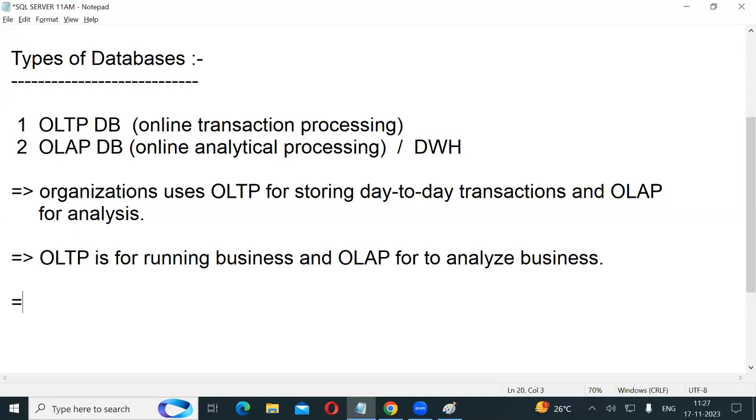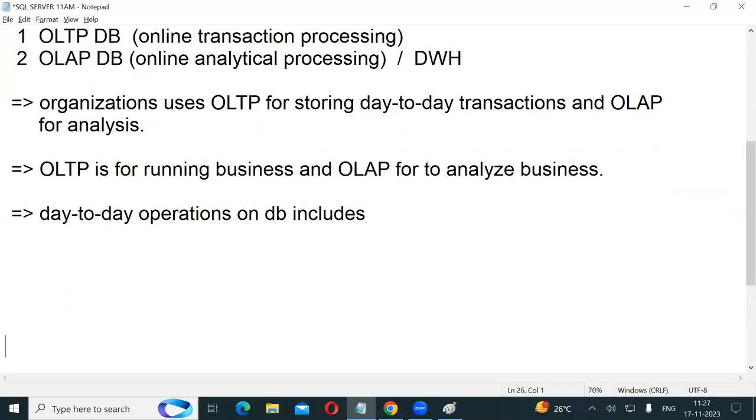So what are the day-to-day operations on a database? Any database you take, what are the day-to-day operations?